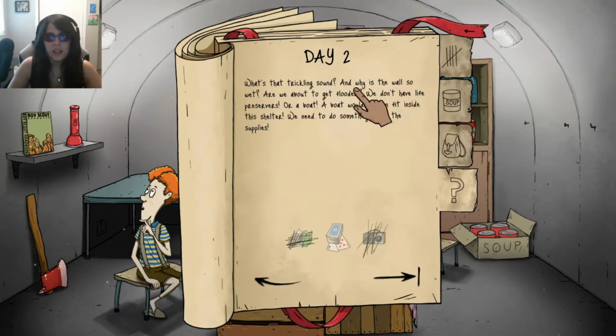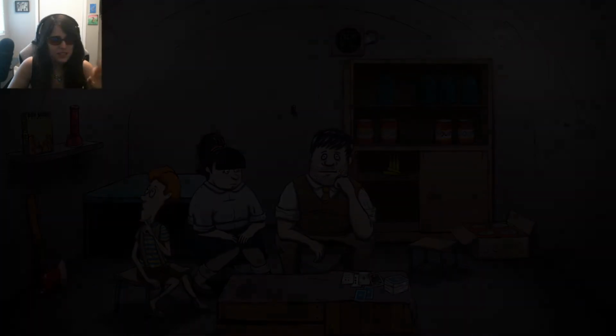What's that trickling sound and why is the wall so wet? We're about to get flooded. We don't have life preservers or a boat. Why would a boat even fit inside this shelter? We need to do something, save the supplies. We save the cards because it's the only option, the only thing that we can actually save.